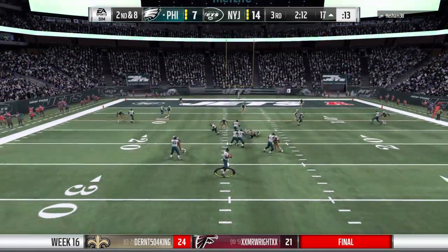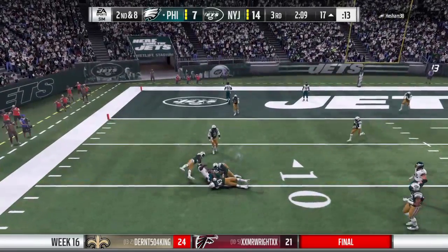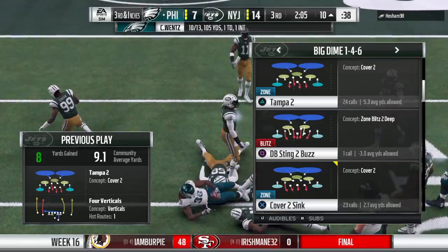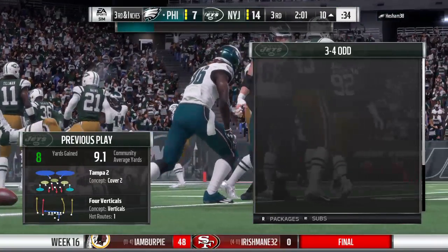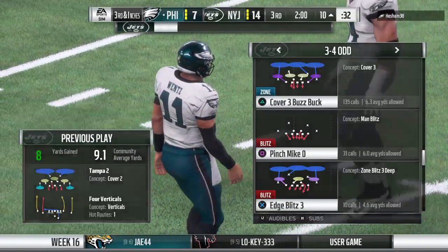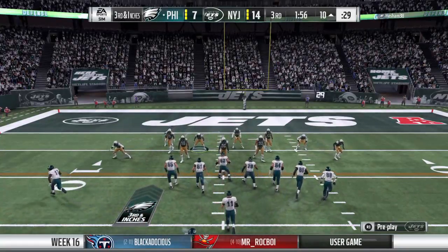On second down, here's Wentz. Drops it off to Ajayi. And he'll get it here to the 10-yard line. It'll be a gain of 8 yards, and that'll bring up what looks to be a 3rd and inches. Can't be more than a half a foot. Well, just play after play after play on this long drive for the offense.